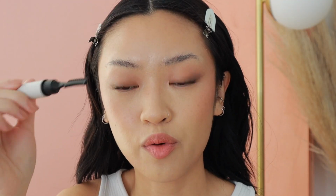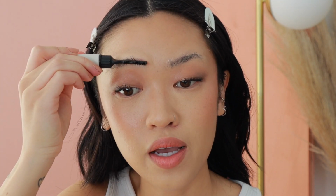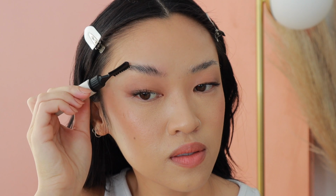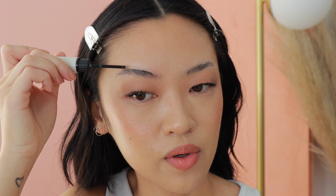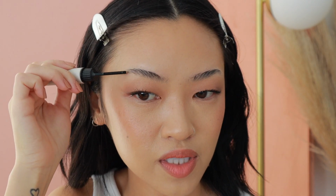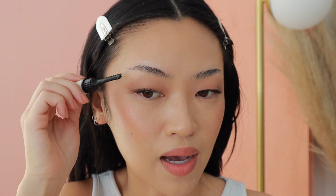Now I'm going to take the other side with a brush, and I'm using the bristle brush part of it. I actually don't use this comb ever. It just doesn't work for my brows. Brush it up, starting in the front, and you want to press it against your skin. And then I'm gonna brush the top across like this. This brow always ends up a bit more rounded for some reason, so I try to make sure they're evened out. And then for the tail end, I like it to be lifted a bit and then also kind of brushed downwards. I know some people just like it brushed up and back, but because my brow hairs are so stubborn and coarse, it doesn't always stay up, especially with my bangs now. It kind of just rubs it and it starts to fall down. So I try to brush it in the way that it would naturally grow.